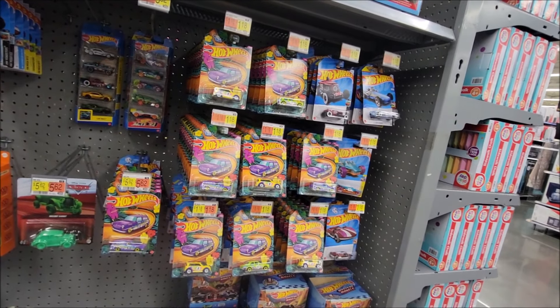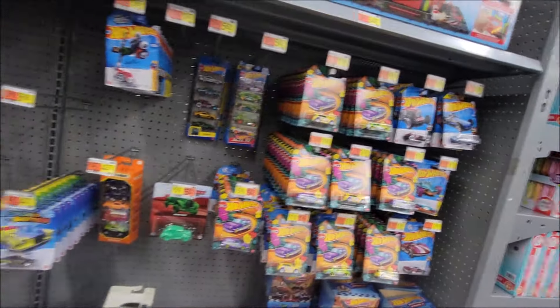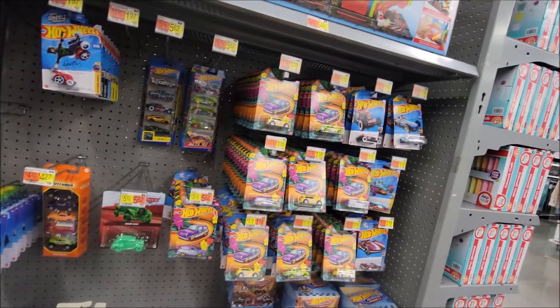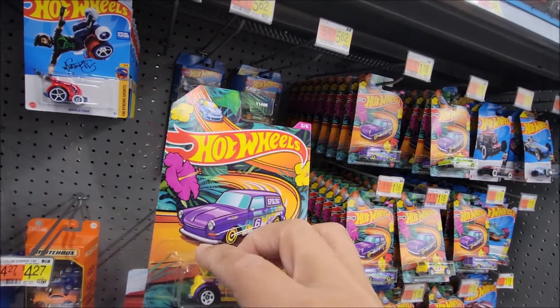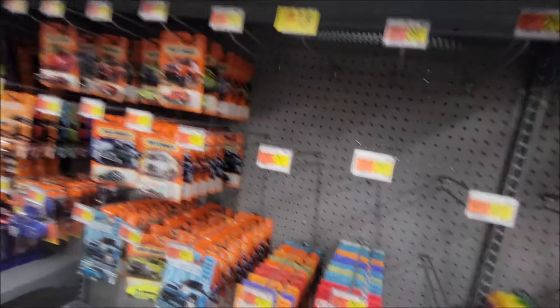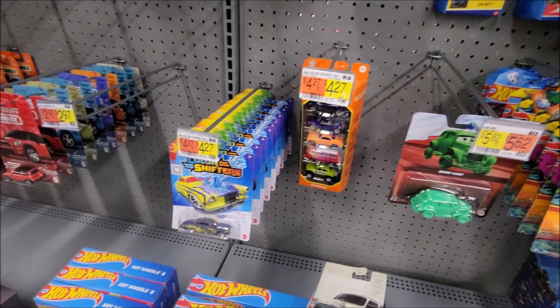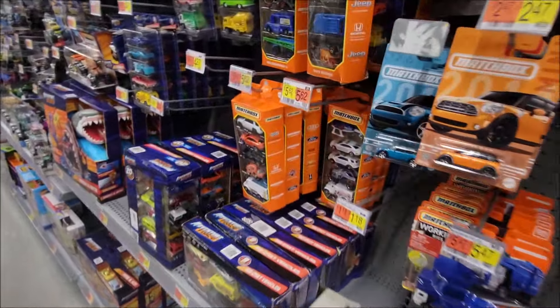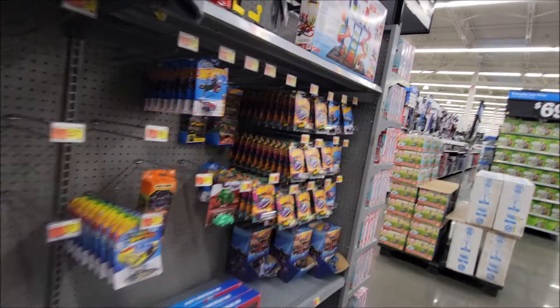Oh man, I think this is the one. Oh really? So somebody might have took all the Subaru Impreza before they put this out — that's so unfair, oh my god. I don't know, probably that is the most sought-after, or that is the most difficult to find. When they resell it, it's much more valuable. I don't know, people are like that. So yeah, I'm kind of disappointed. Maybe they put in a lot of boxes for that spring and they took all the Subarus, oh man.